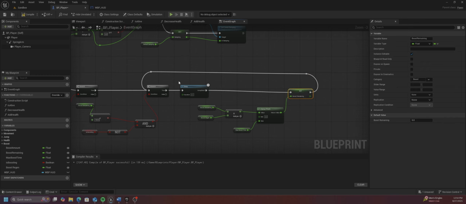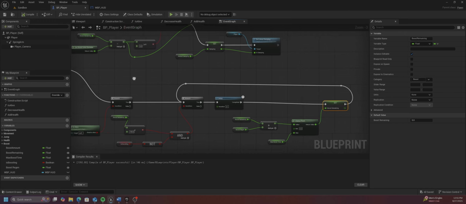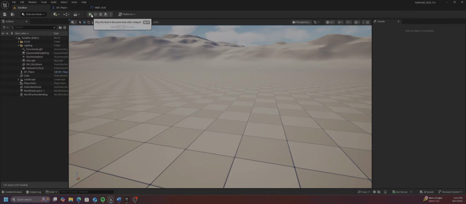Now, this loop actually has a condition so that it's not the type of loop that's going to cause us basically to crash our computer because it's a closed or endless loop. This loop will actually have the criteria first, and it'll check and then go through it. So we're going to compile this and save it. And now let's go ahead and test it to see if this is actually going to work.